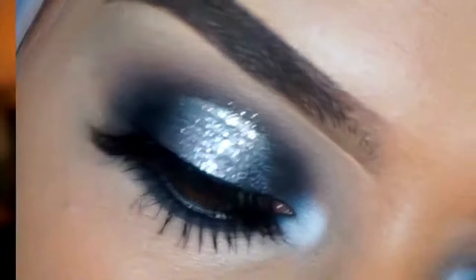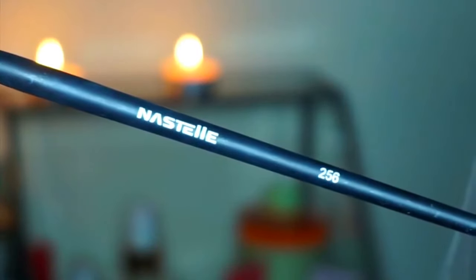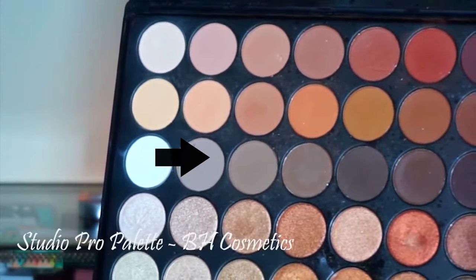So let's get started. I start with this beautiful palette from PH Cosmetics and I apply this cool eyeshadow in my crease using a brush from Nastel.